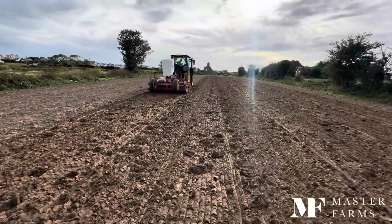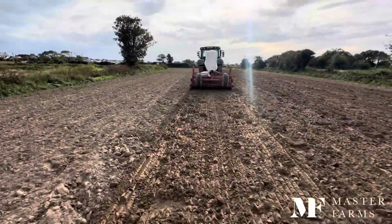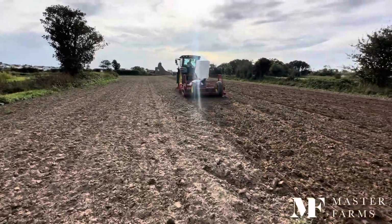Slightly tacky, but this time of year can't be fussy. Better to be like this than in dust. This should come up really well, and with soil conditions still warm, I think this should be up really quickly. These fields are all being ploughed in the spring, so we're not as fussy with these ones. We've still got fields that are going into permanent leys for silage next year, so we're being a bit more fussy on those. But yeah, going in well, and pleased with how it's going.